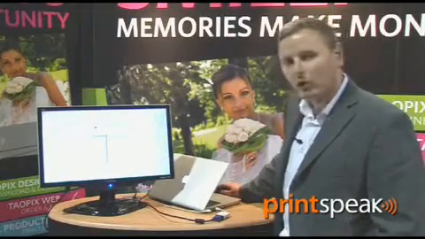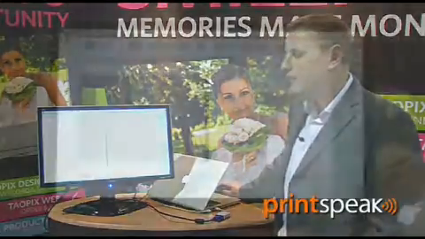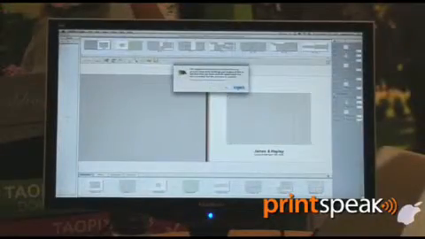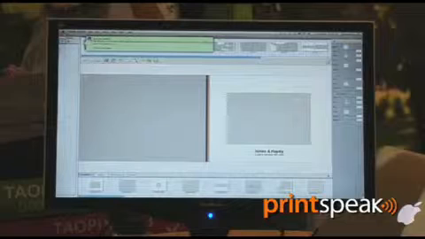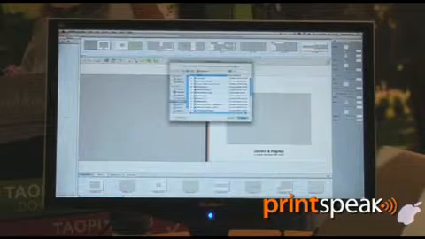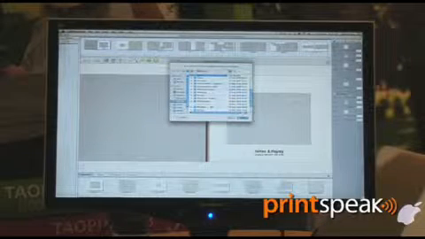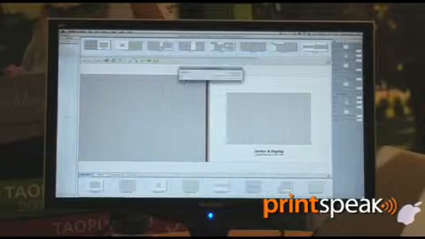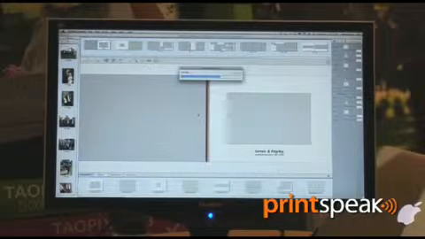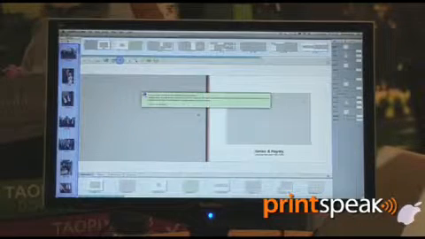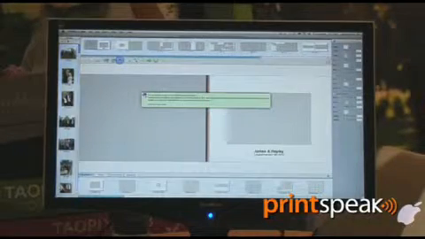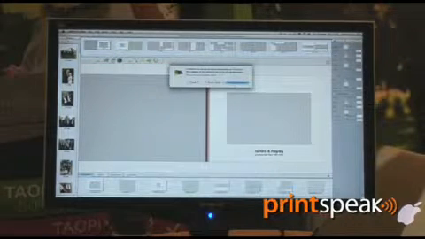Now what we have is our assistant, and this is designed to just help you through the interface the first time you use the software. So we get a bit of information here about adding some pictures. I'm taking here about 150 high-res wedding shots. It's now telling me I can manage pictures and I can use AutoFlow to build the album.